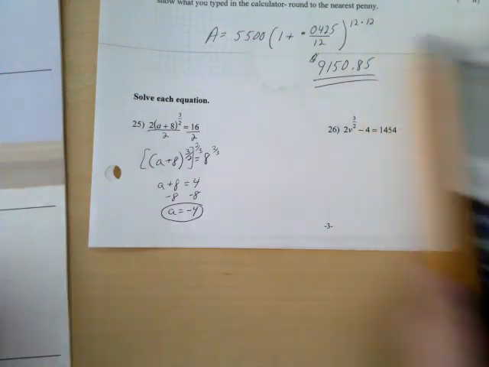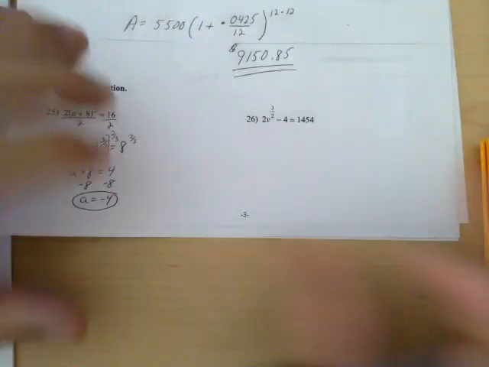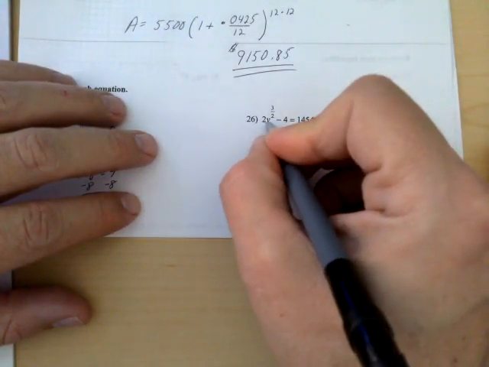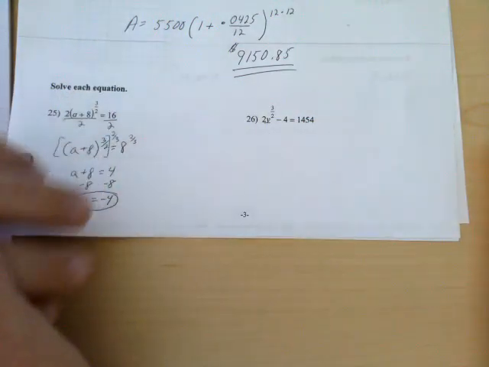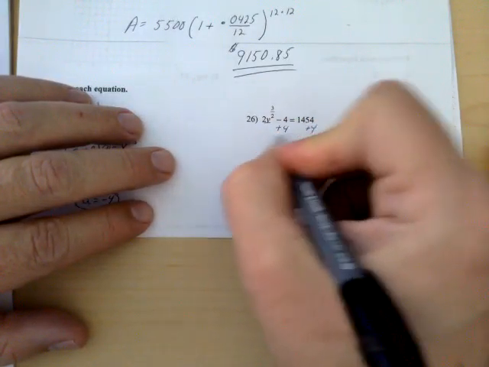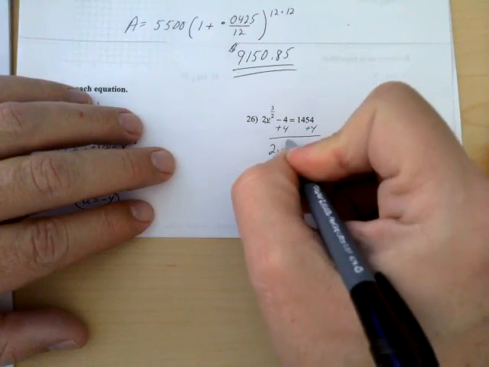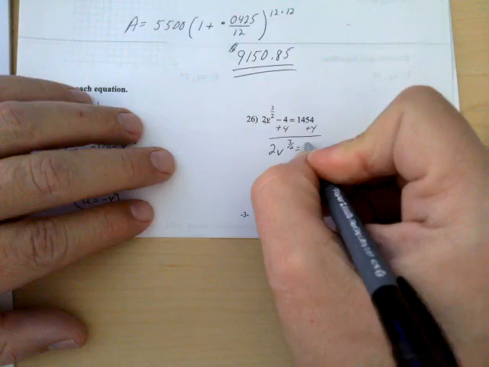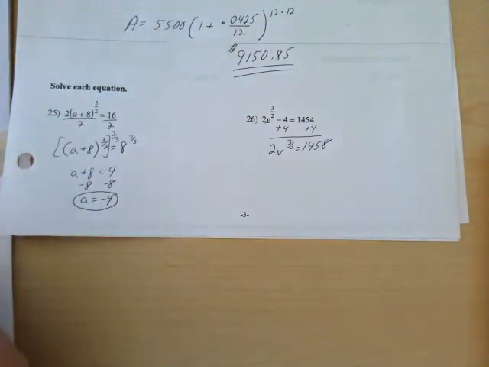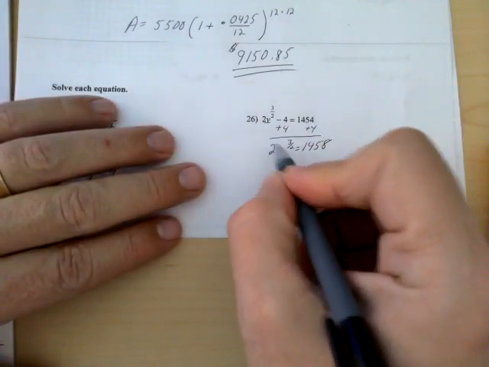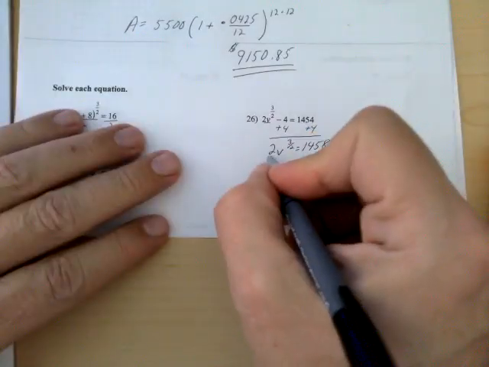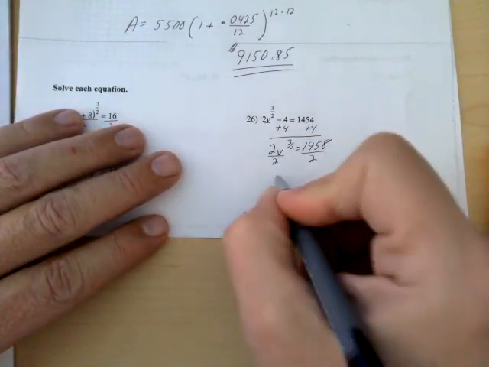Okay? So then this last problem, and we'll do the second part of this. You want to undo these two. So what's being raised to a power is just the v, okay? So the first move, I must add a 4. So I must keep the 2v raised to the 3/2 power, and it's going to be 1458. But now I don't get rid of the power yet, because if I had parentheses around this, then I would get rid of the power. But since there's no parentheses, I must undo the 2 in front by dividing by 2.